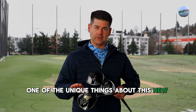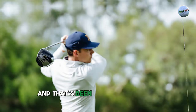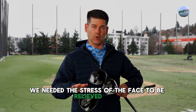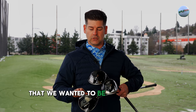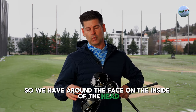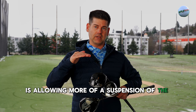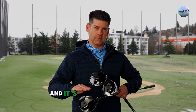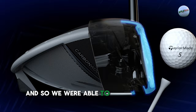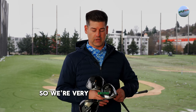One of the unique things about this new face design is that in the past we've handled the carbon face very well, but we needed the stress of the face to be relieved more. There were some durability concerns we wanted to address. So around the face on the inside of the head, we have what's called a supporting ledge or collar system that essentially allows more of a suspension of the face. When you make a face this strong and this fast, we really need something to help absorb the shock. This collar or supported ledge makes the face even faster and even more durable.